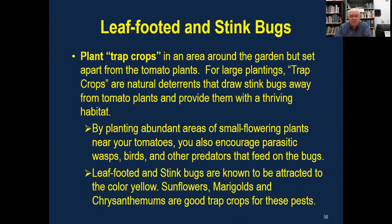Leaf-footed and stink bugs are known to be attracted to the color yellow. So be sure you don't plant your cages yellow. Sunflowers, marigolds, and chrysanthemums are good trap crops for these pests.